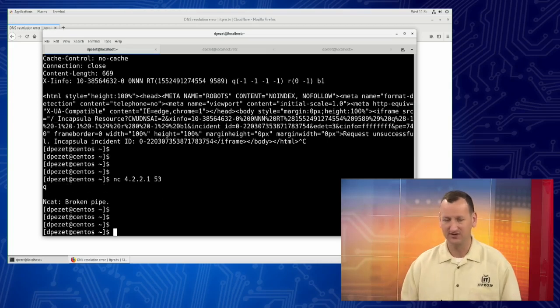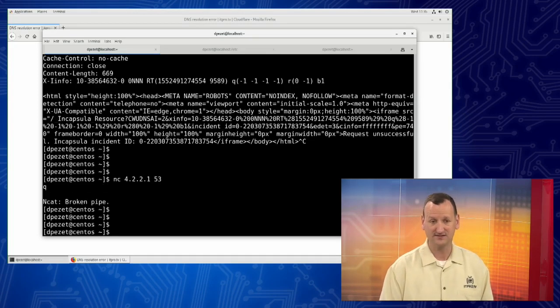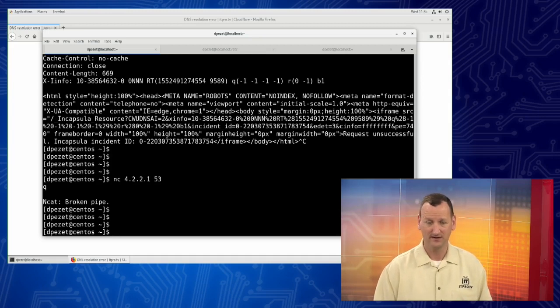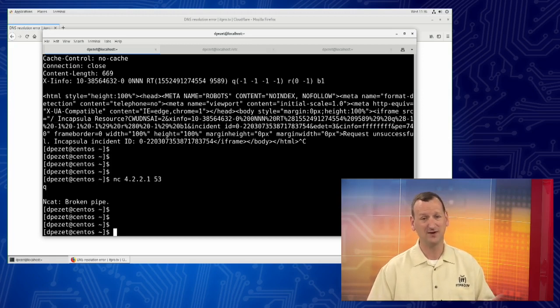So it's a neat utility to be able to connect. And then the other thing is that when you establish a connection, you should at least have a connection up. So the netstat utility or the SS utility can show you those connections, and you should see that it's up. And if you're not getting anything, then it's probably an issue on the other side. So those are all different ways that we can look to try and rule out whether or not we're being blocked by a firewall.